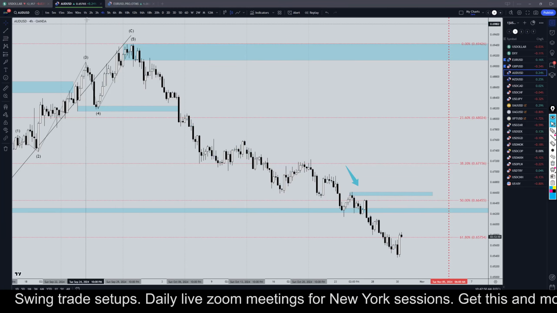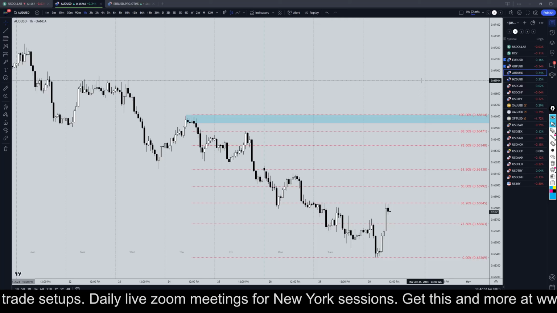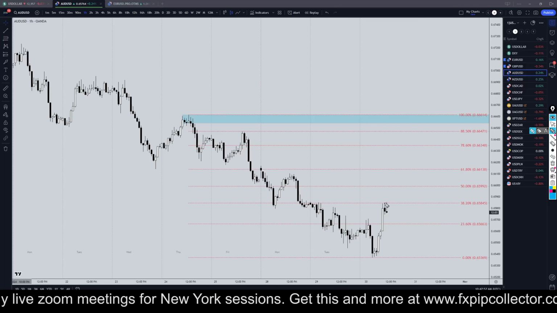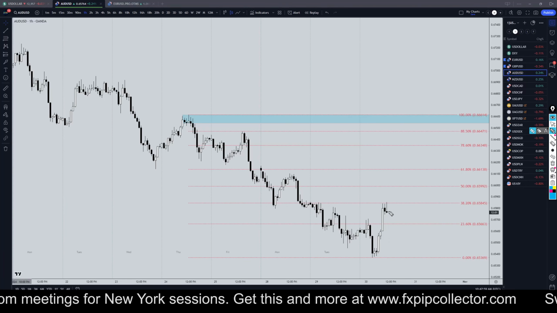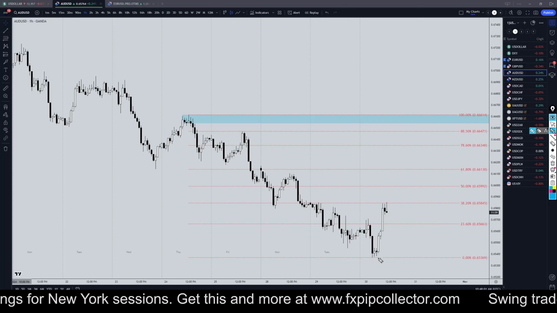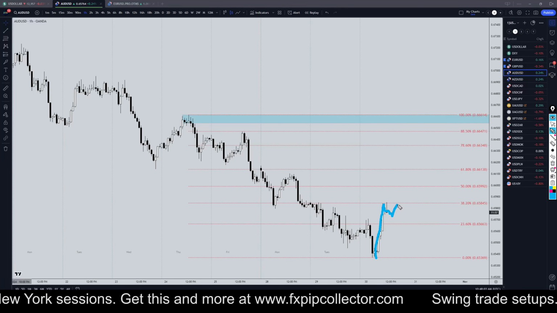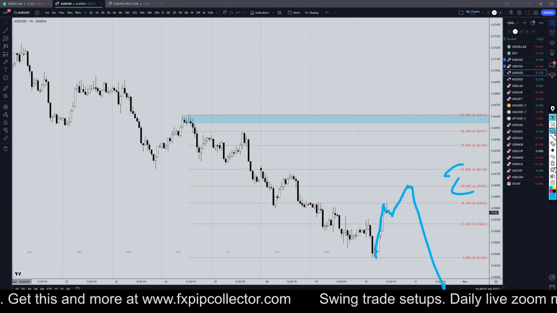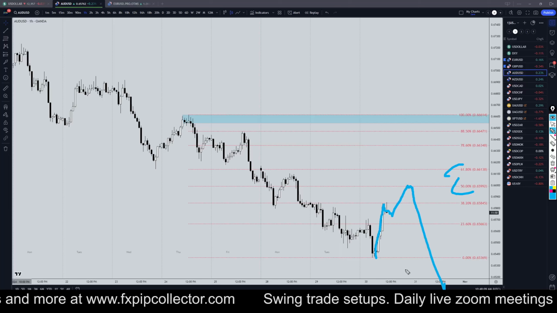So let's take it down to the 1 hour time frame. Now on the 1 hour time frame, it looks like just one impulsive move up, so more than likely it's just a wave A. I normally wouldn't short something with just one impulsive move up like this. I would have to see some sort of a 3-wave pattern up to a Fibonacci level, and then an engulfing move to the downside before I would be willing to short it.